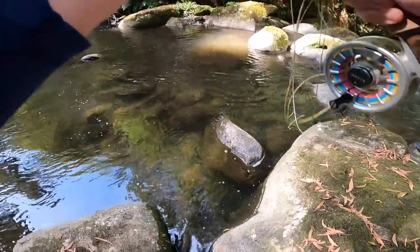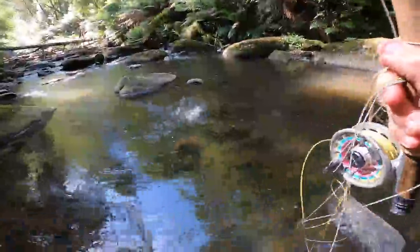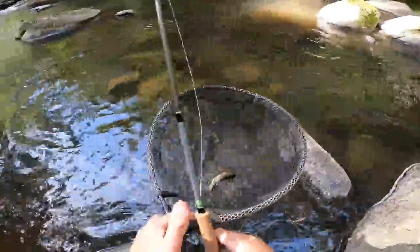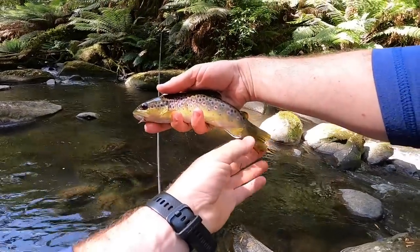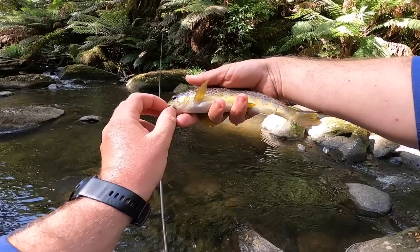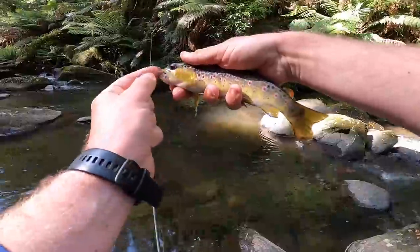Come here, buddy. No, don't swim through that. Another. God, they're all such nice fish. Look at the markings on him. It's got a bit of a worn tail, but the white there, dry in the mouth. Pop that out.